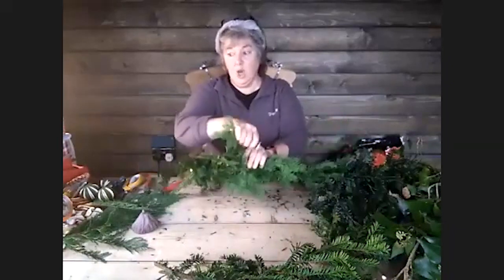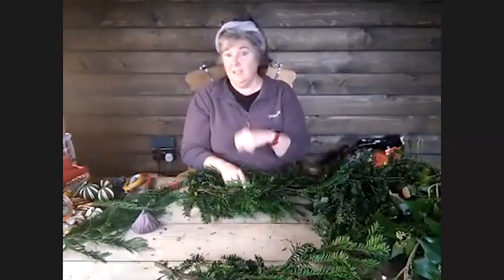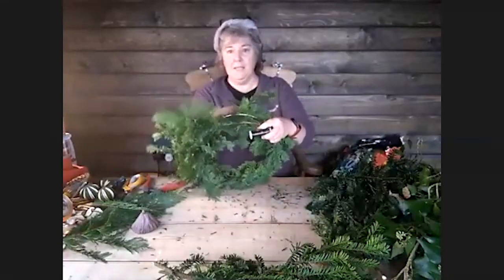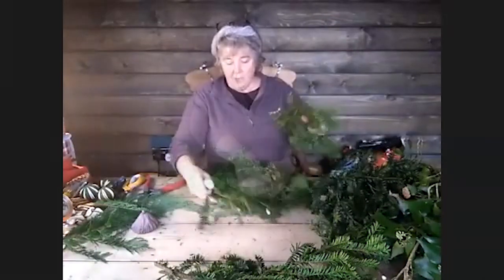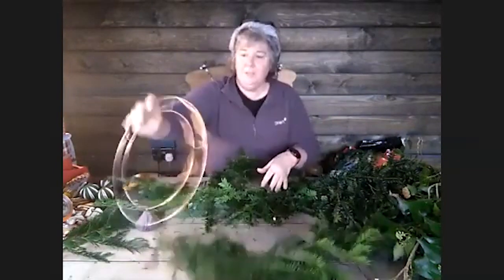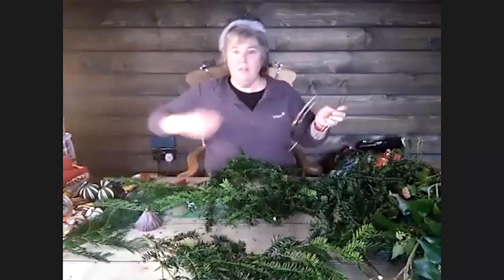Sometimes it starts looking not circle shaped, but you know, it's like anything in your garden, prune or anything. You can manipulate anything to what you want. So you just bring it in. So you can see as I'm doing it, there's some gaps here, but that's okay because I'm going to put some other foliage there. Because you've got quite a lot of wire on initially, you might start being able to shove it in to the wire. You're not aiming to shove it in between these. You're aiming to put it in under the wire you've already wrapped round.